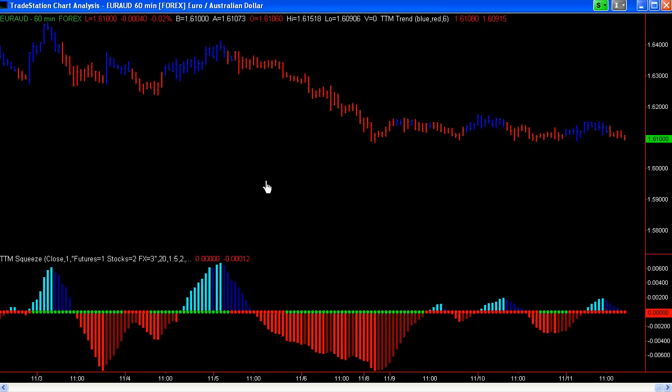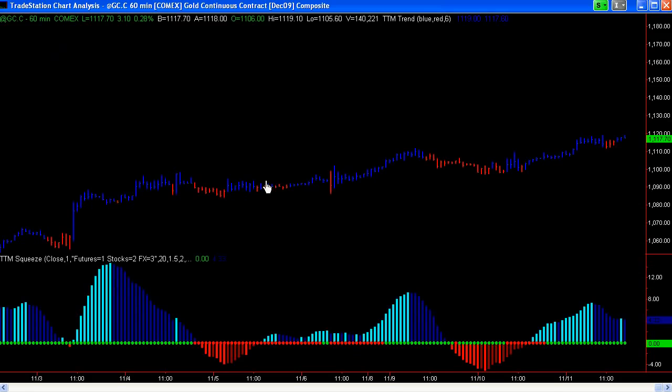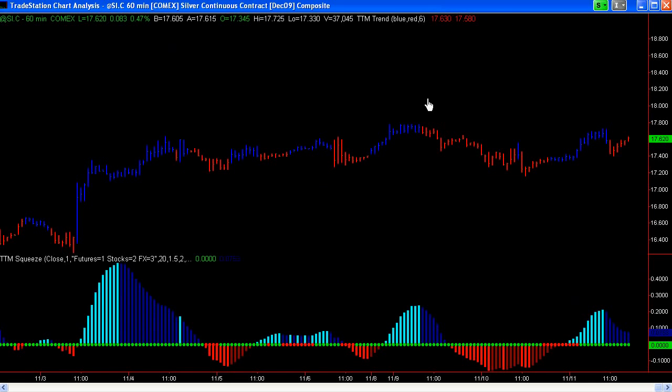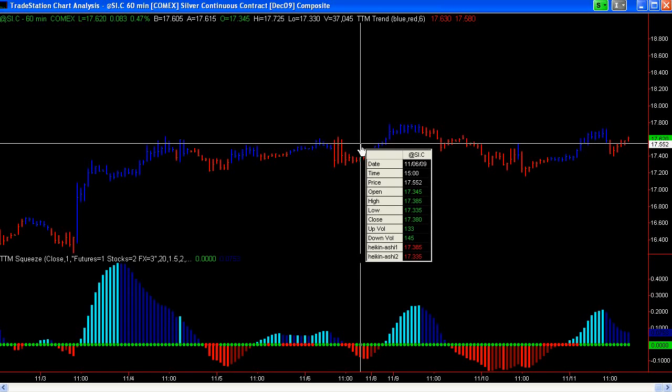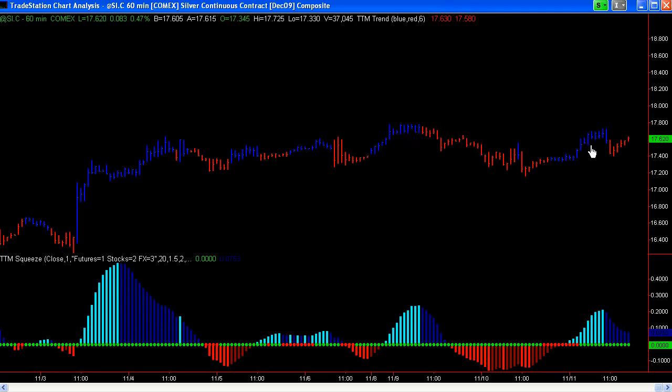Finally, on the 60-minute chart, I want to look at gold. No squeeze there, it just continues going higher, but there's no specific setup in terms of a squeeze. And let's look at silver. We had a little bit of a squeeze here and we ran out of gas. I did a short back in here. We talked about that the other day. As we came back down, I locked in 10 cents profit, and that got stopped today. So kind of back to square one.